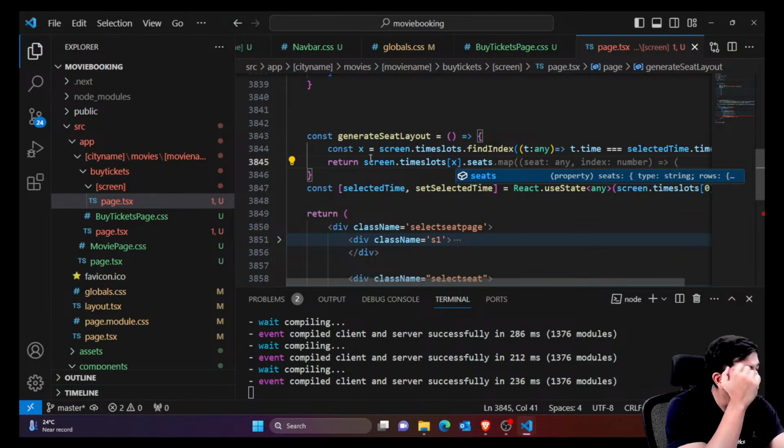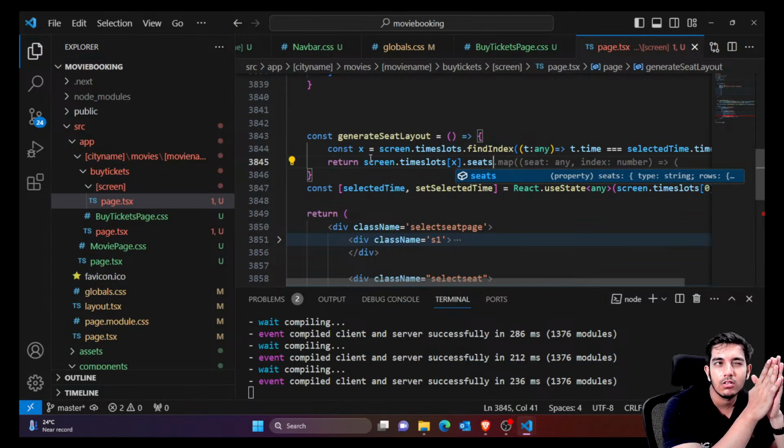And one more thing, Cyclic has a log section for backend, so you can also check out the error you are facing there, because there might be one possibility that your MongoDB might not be connected and you have to provide env variables. You have to specifically hard code env variables in the Cyclic part. That means you have to go to Cyclic, and then in the settings of your backend you have to pass your env variables there also. Okay, so please make sure you have passed your env variables there.